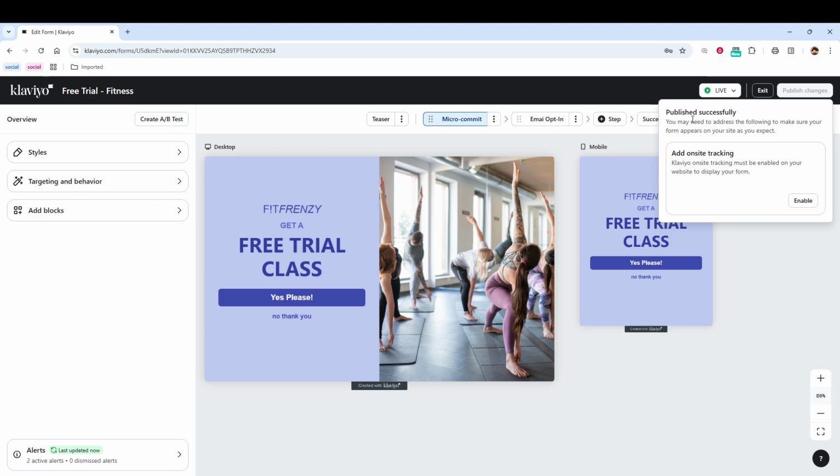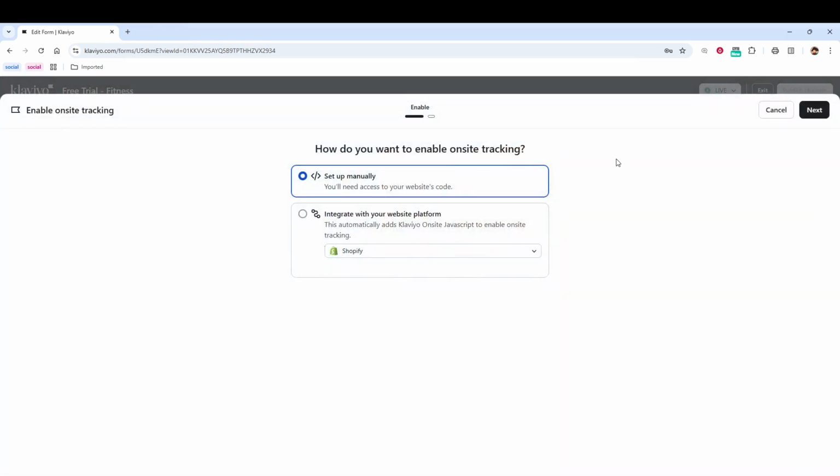Next, you will see a modal that says the form was published successfully. In that same window, click Enable. Publishing and enabling are not always the same thing, so this part matters. Publishing makes the form available, and enabling turns it on so it can be connected for display on your site. If you skip enabling, the form may not appear when you expect it to.